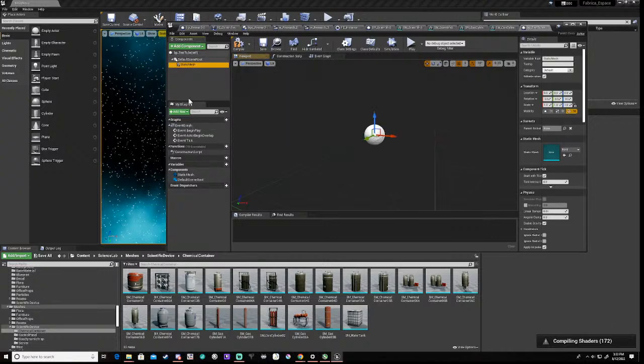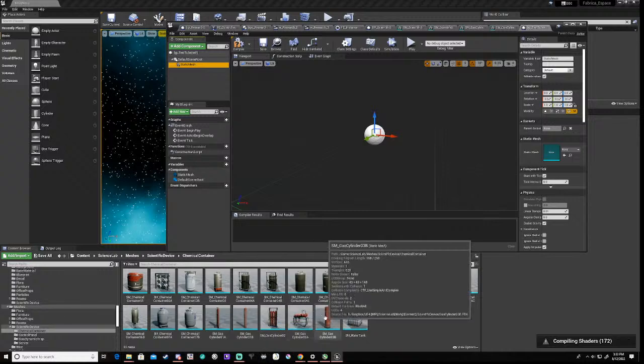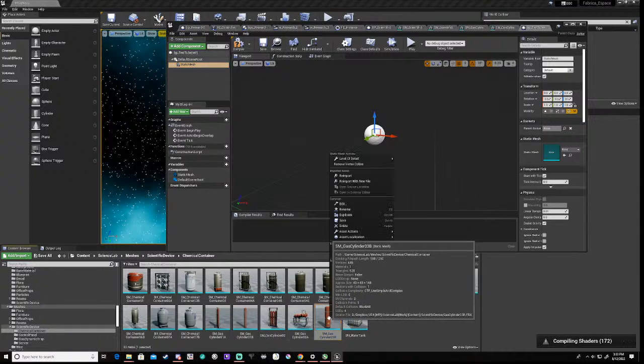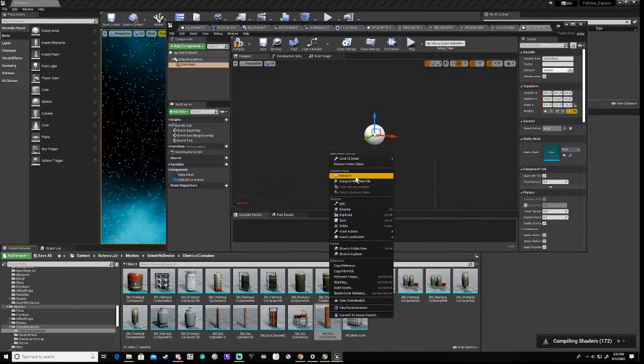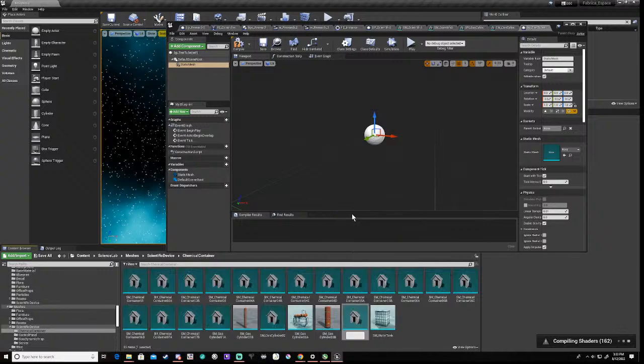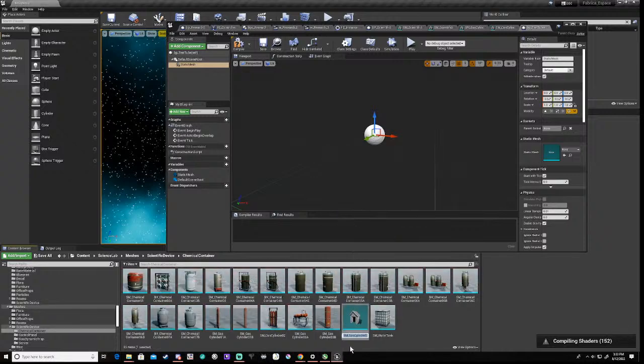See how it looks. We might need to create a duplicate of this. Can we duplicate it? Yeah, we can. So we could call it test tube.